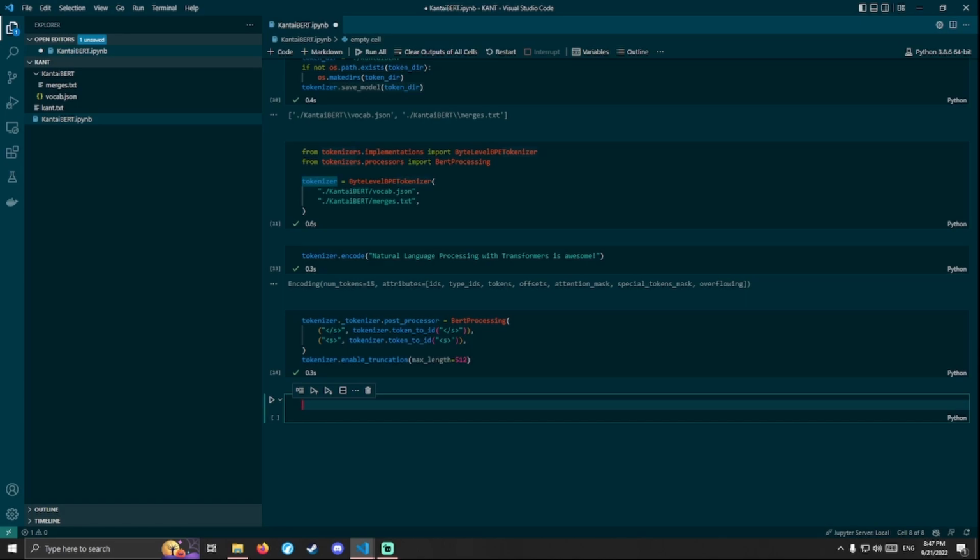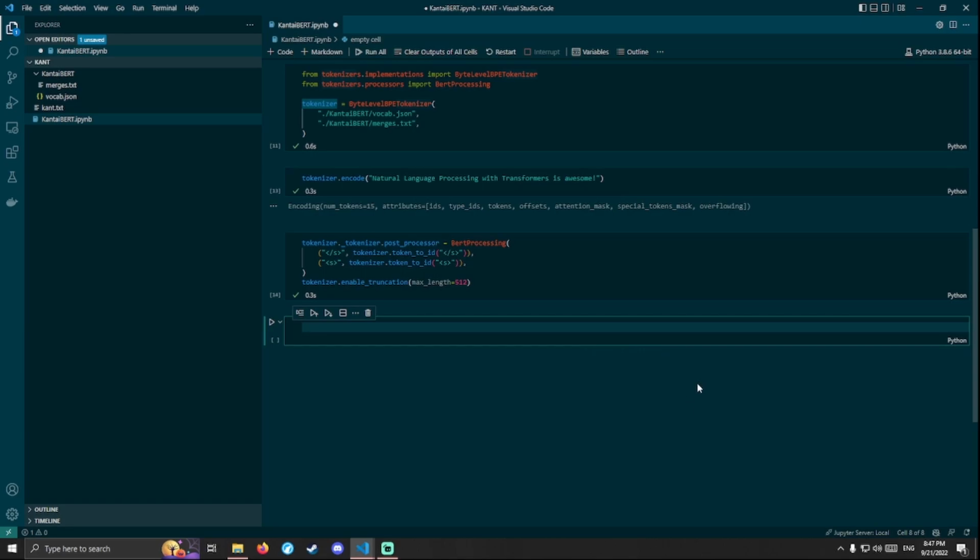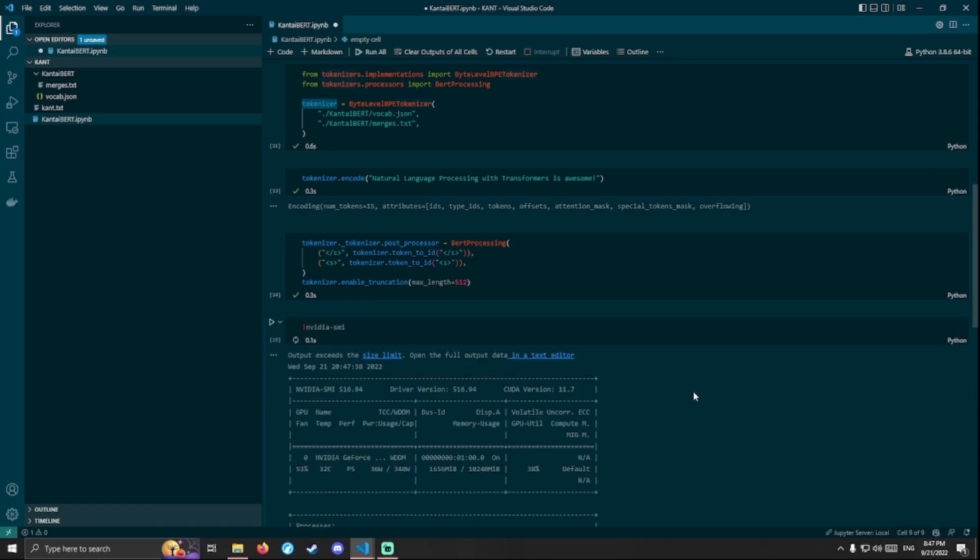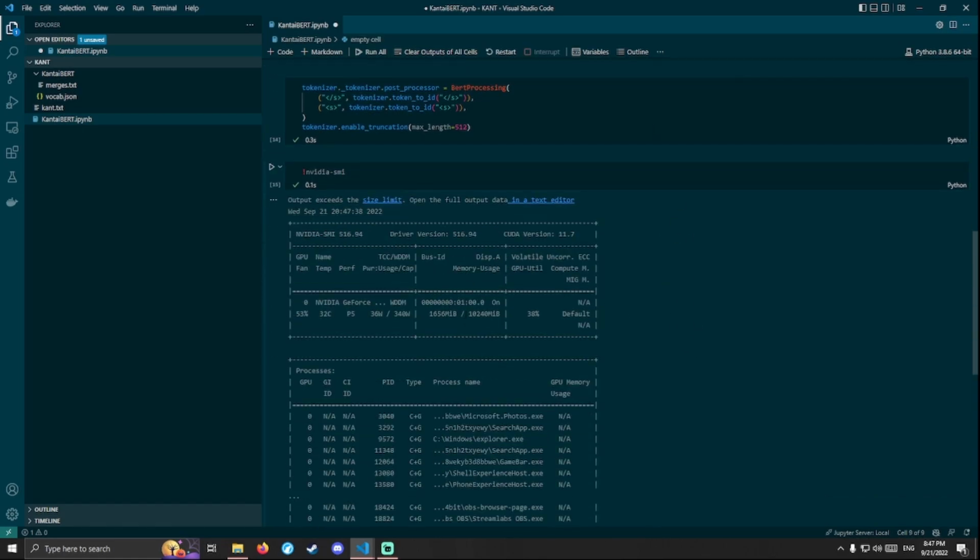So now that we're going to get into the actual model training, we want to check our GPU. If you don't have a GPU, you can run this exact thing on Google Colab or on AWS or on Kaggle. I recommend you get familiar with any of these if you don't have a GPU, because it'll be the best way for you to break into the field. I do have a GPU, and we can look at it using the NVIDIA SMI command.